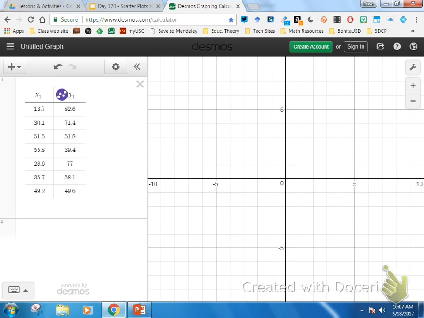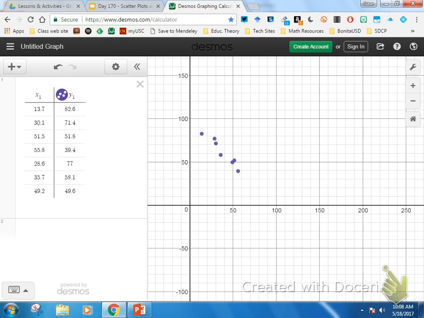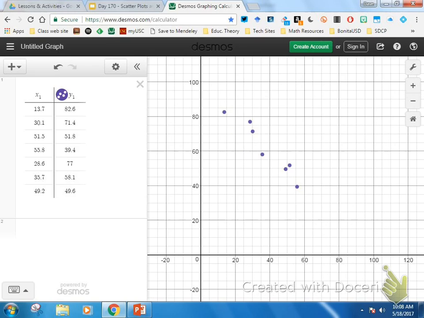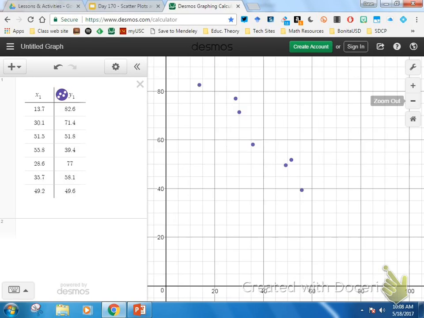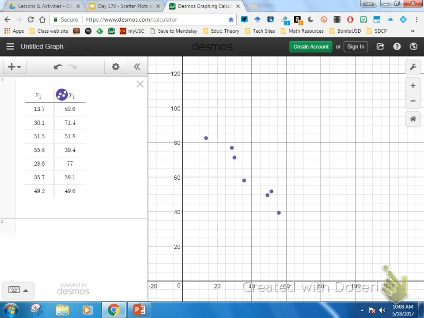So now I don't see any dots up here, so if I zoom out, I could find my points. And I'm clearly seeing, hey, it looks like there's a negative relationship, okay? But we don't know how to draw a line of best fit. We could do this by hand, but it will not be precise. Now, we could also do this mathematically and take a lot of time, but that's a waste of time. We don't need to do that because we have technology to help us out.